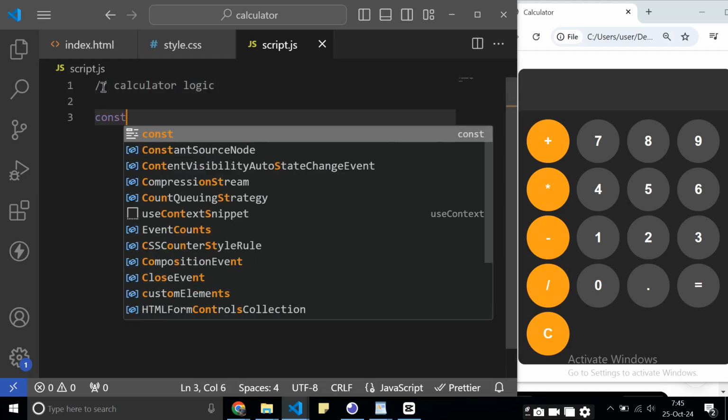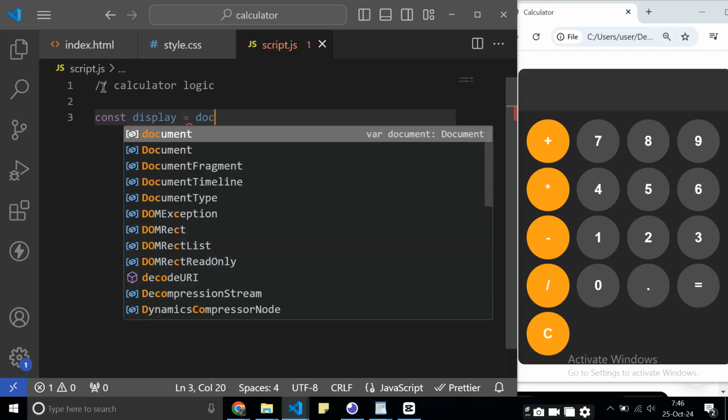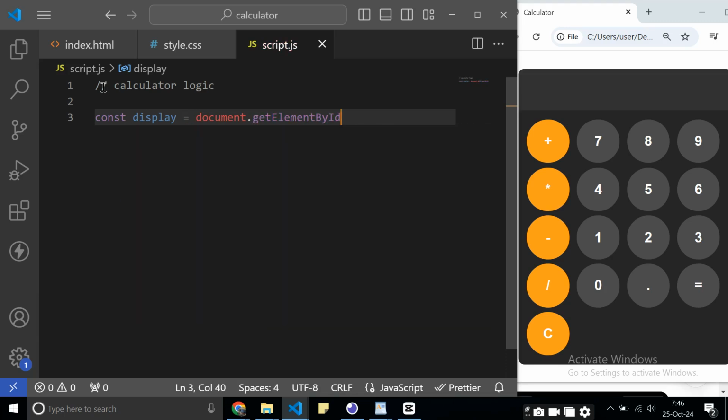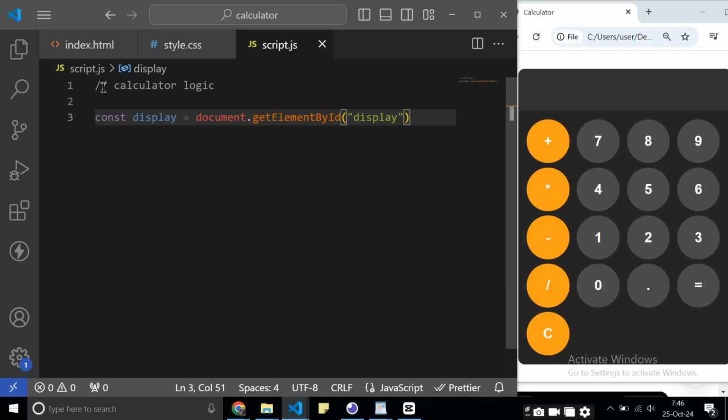Let us do const, declaring variable const display is equal to document dot getElementById. What's our id? Our id is going to be display, what we have in our id.